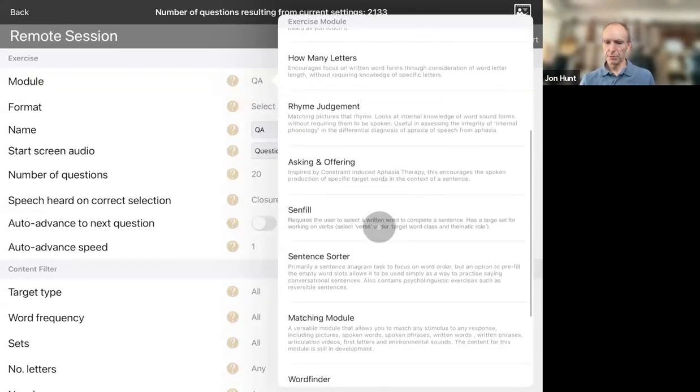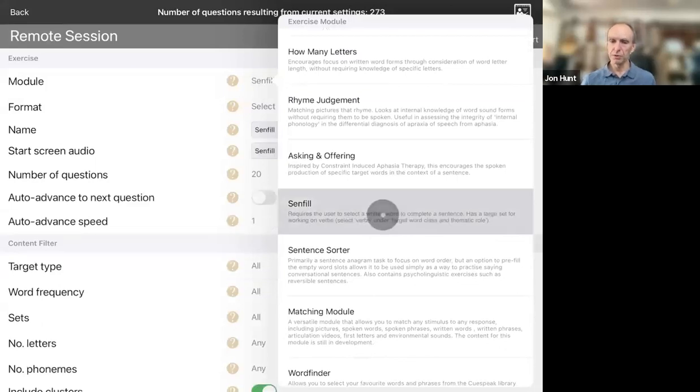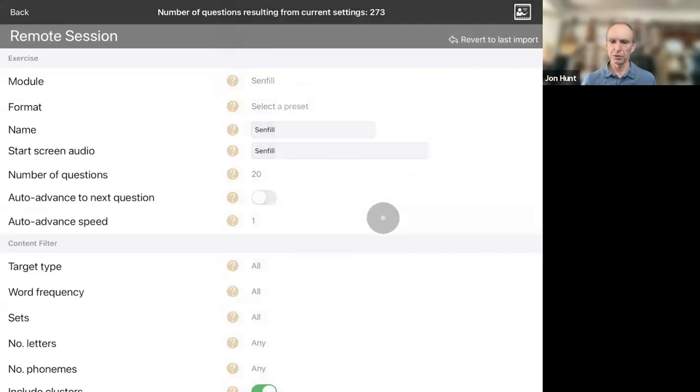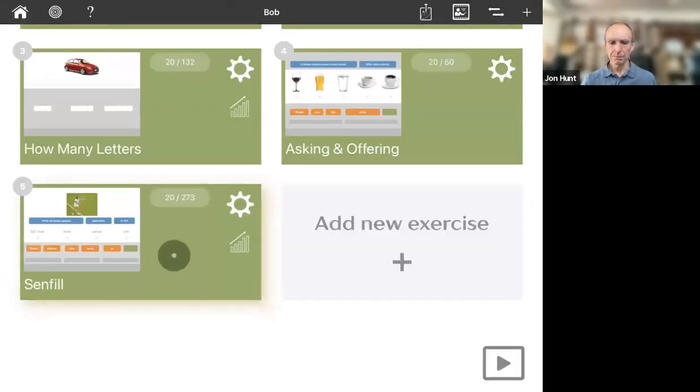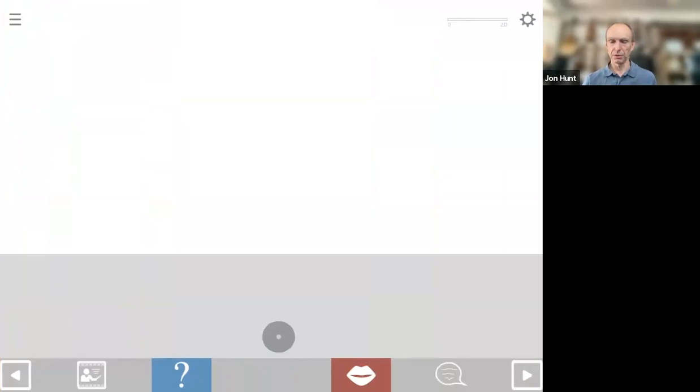Asking and offering we've looked at briefly. Right, Send Phil. Rachel, you were mentioning that your guy had difficulties with verbs. I don't know if you've come across this one yet, but Send Phil doesn't betray it really from the name. It's not a very good name for the exercise. It should be called something to do with verbs. But actually, when we started doing this exercise, it wasn't just about verbs; it was all sorts of other things. But it's turned out to be best suited to verbs. So this exercise is all about verb access within the context of a sentence, which is where they're best worked on, really, because that's where they belong.